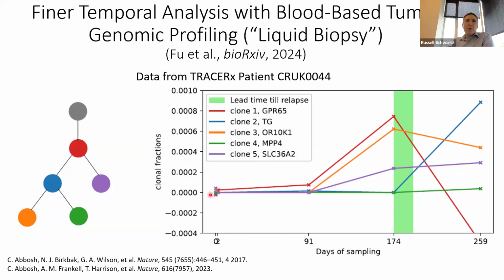So this is showing how at the beginning, essentially after the tumor is removed, you don't see a lot of activity of any of the clones. You can see some residual level. And you can see over time that one of those clones is really starting to grow. That takes off quite dramatically. So this little amount of growth you see after 91 days turns into a large recurrence by 174 days. At this point, two of the clones have grown quite dramatically, another one to a lesser degree, and that would lead to a change in treatment as the doctors are trying to get this relapsing tumor under control.